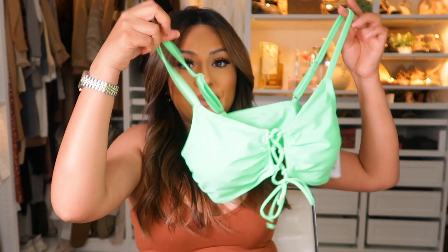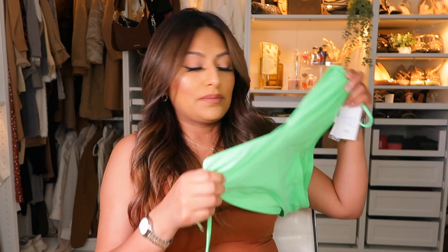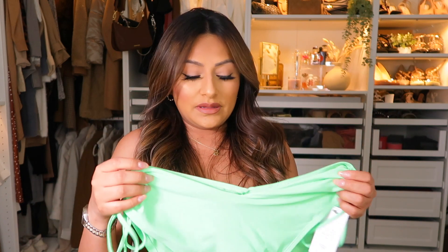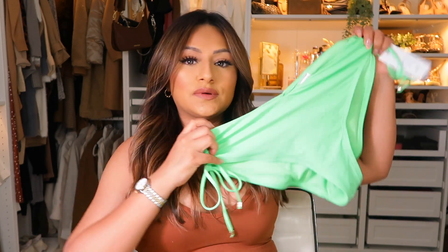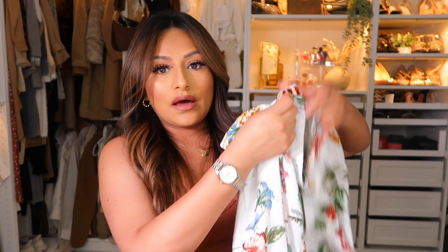This is actually the only two-piece bathing suit I picked up from the store. I had to get it because it's super flattering. Green is so on trend right now — seeing a lot of celebrities wearing green — and this lime green is just so nice. The bottom is from the brand Time and True; I love the V part right in the middle. I got it in a large because I like my bathing suits high-rise, and the tie on the side makes it more flattering. I also picked up this really nice tropical t-shirt from what I believe is the plus size section.